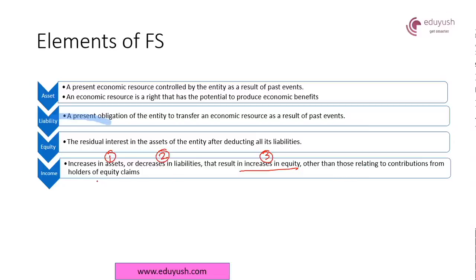So let us imagine that we sold goods for cash. When I sell my goods, do I get any asset with me? When I do cash sales, is any asset coming to us? Cash. Yes. So there is an increase in asset. So one has happened. We don't need to look at decrease in liability, it is either increase in asset or decrease in liability. Now, because of the sales taking place, will it increase my profits? Will it affect my profits?